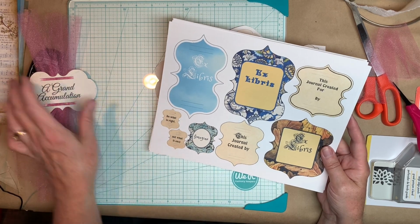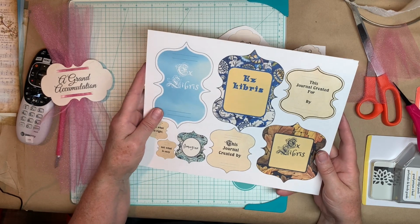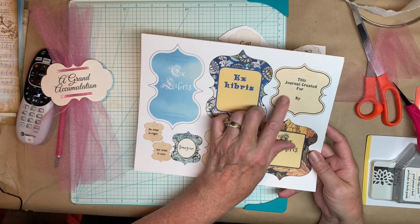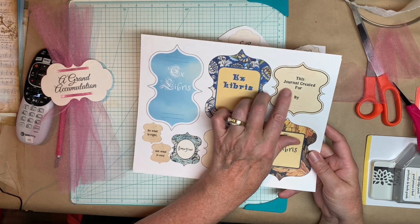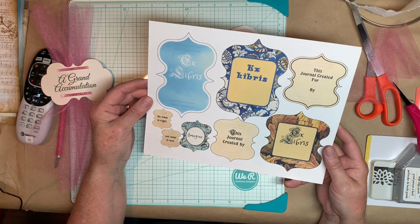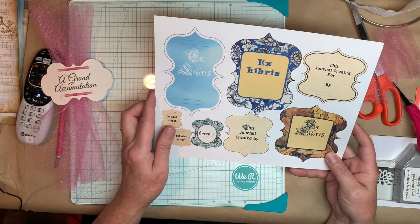I think this would be a really crafty way to demonstrate a little bit of what you've done. This one says, "This journal created for so-and-so by so-and-so." If you know who it's going to, or if it's a friend or family member, you might want to put their name and your name. Here's one of those duos. "Do what is right, not what is easy."